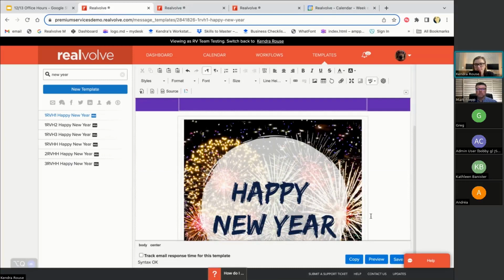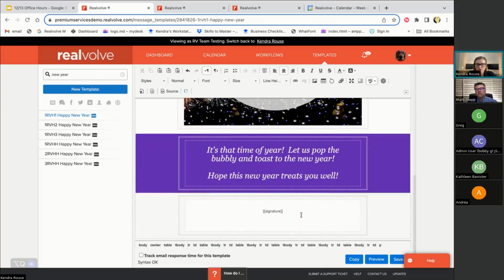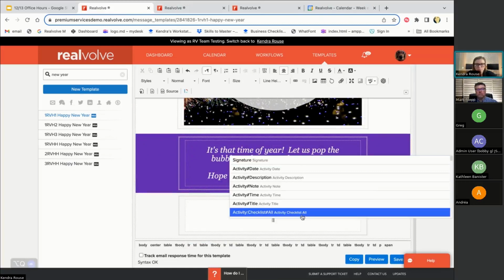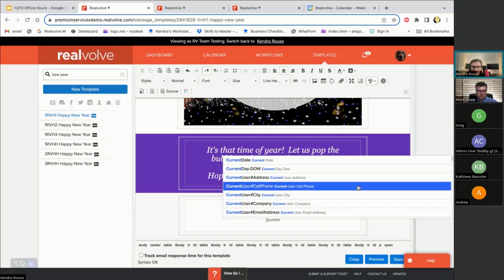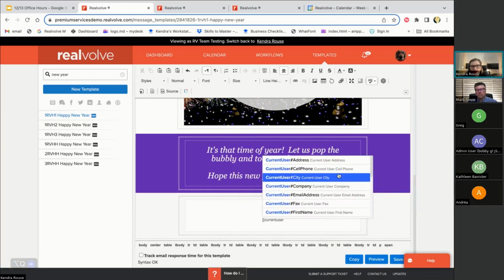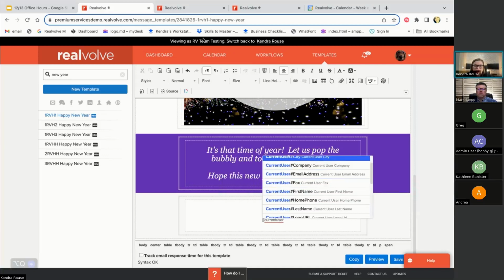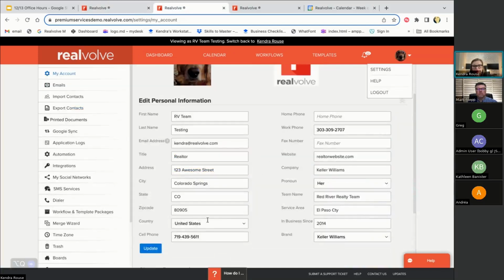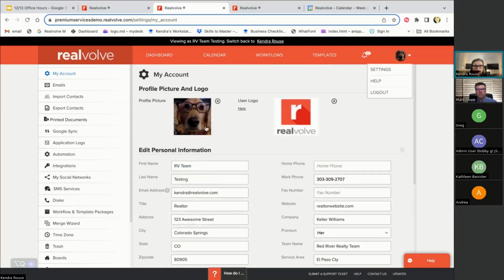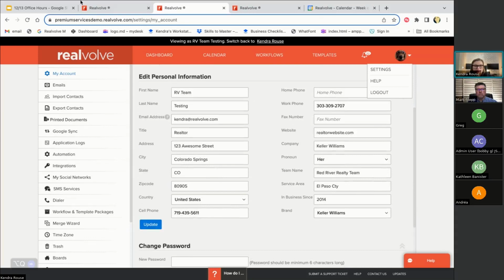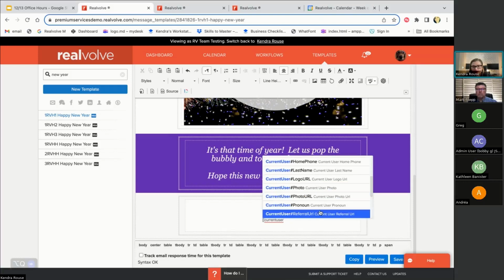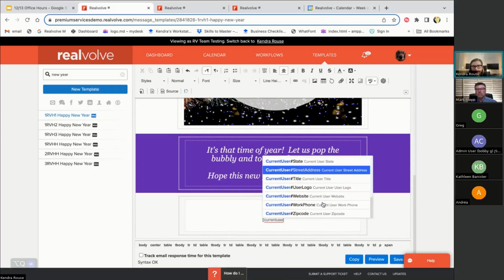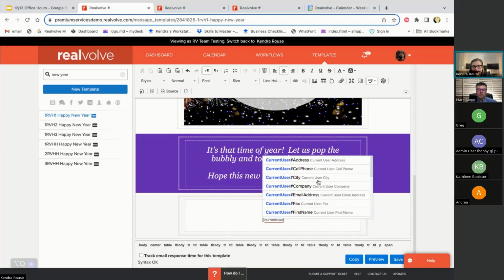Okay. So maybe instead of this signature at the bottom, I wanted to put in, if I type in current user, I can see all the information that, and see you got here, current date, day of week. You have a lot of additional date fields. But if I type in current user, you can see all the things that you have access to. This information is this information. And so if you filled this out, you have access to your profile picture, your logo, any of this information. And so if you type in current user, there you can see your logo, your photo URL, your pronouns, your title, any of that information that's filled in there, you now have access to use.